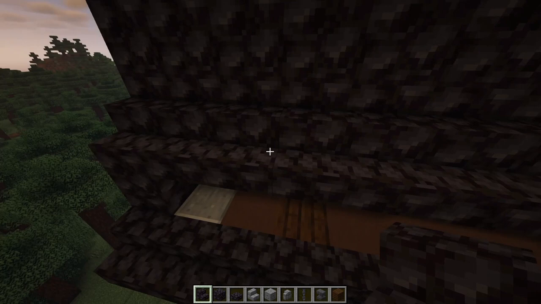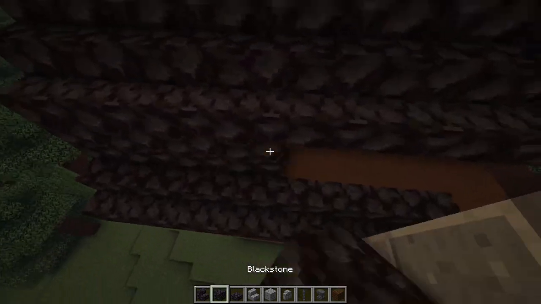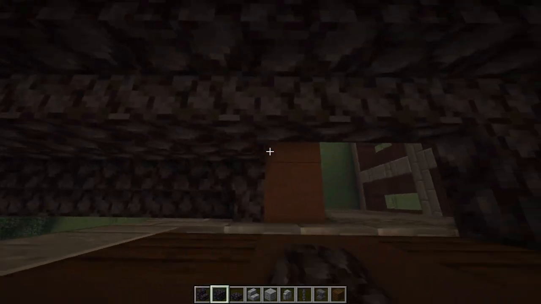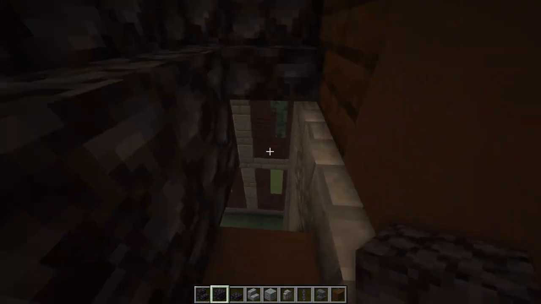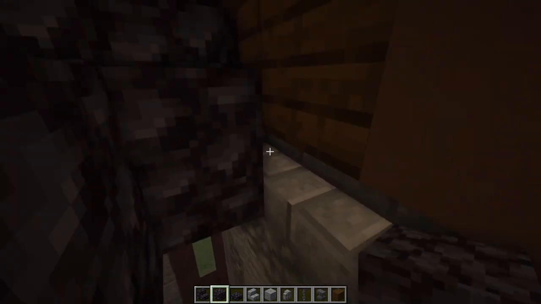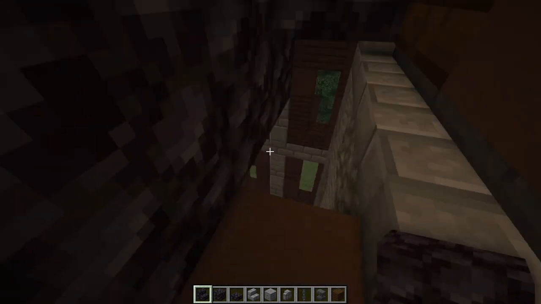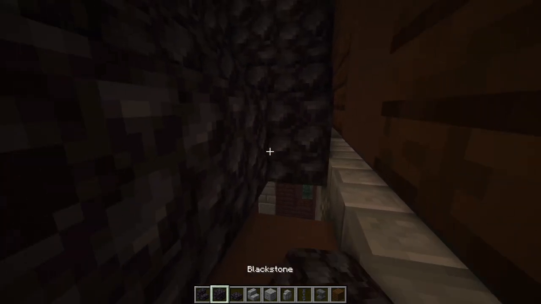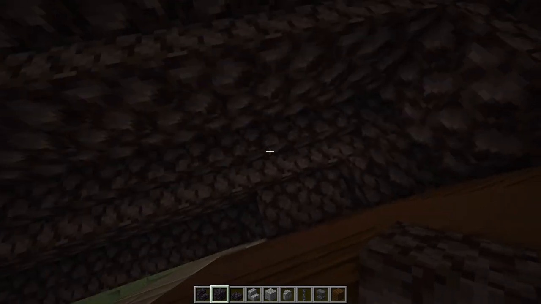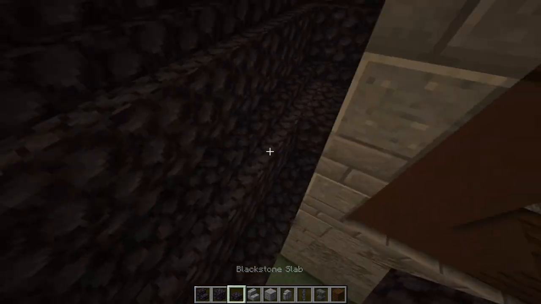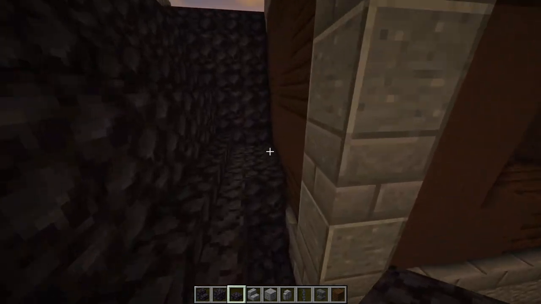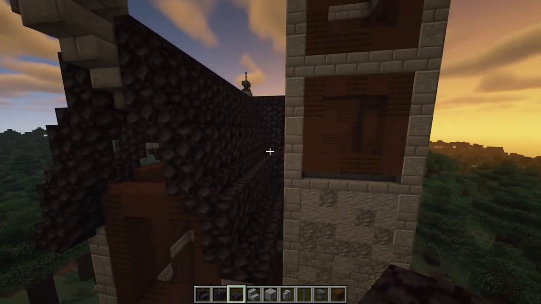Twist them over there. And with the full blocks beneath them, so you can place a couple of them on the wall to go up until there. The part over here is going to be a bit awkward. Let's actually place in some of the full blocks up until here. Let's finish it off with some slabs like that. So it's a bit awkward in this position right here, but I think it looks good enough.